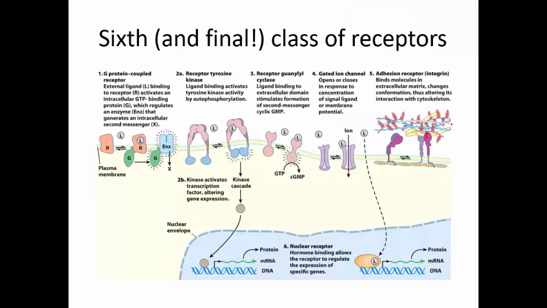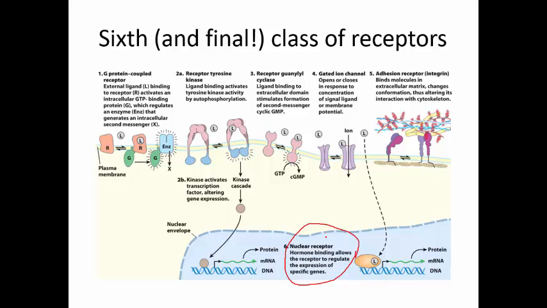All right, so the sixth and final class is down here. You may have missed it because it wasn't up here on the surface of the cell. And the reason for that is that these are receptors that are actually already in the nucleus. So these have to have ligands that are able to pass through the cell membrane, the plasma membrane, and move into the nucleus and then bind to their receptor. We've seen some other pathways that eventually ended up in stuff happening in the nucleus, but the initial receptor was still out on the plasma membrane.